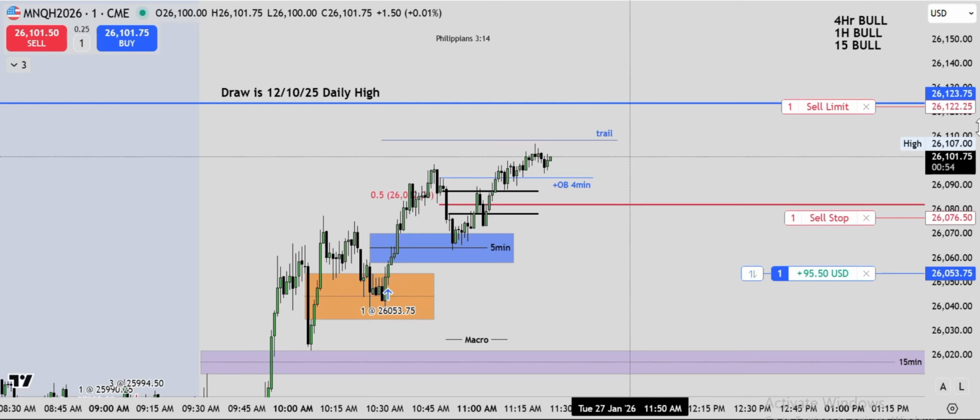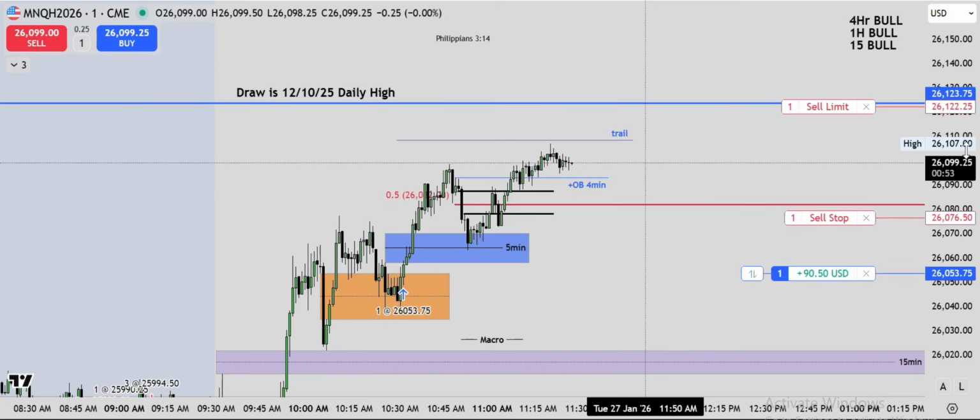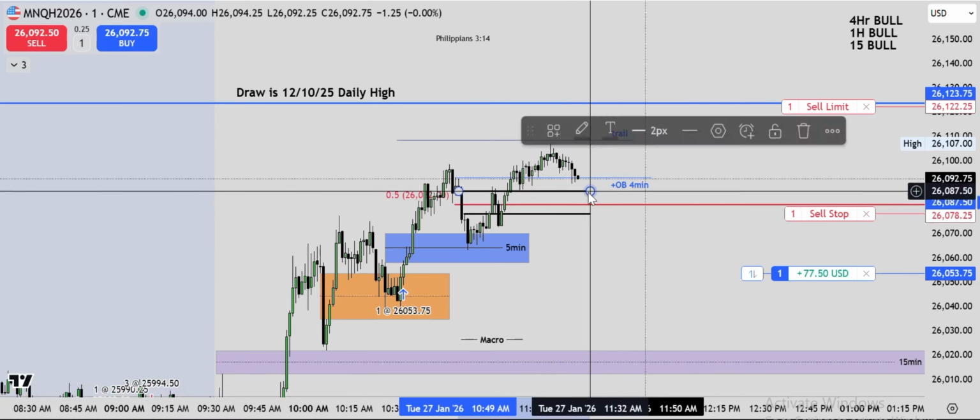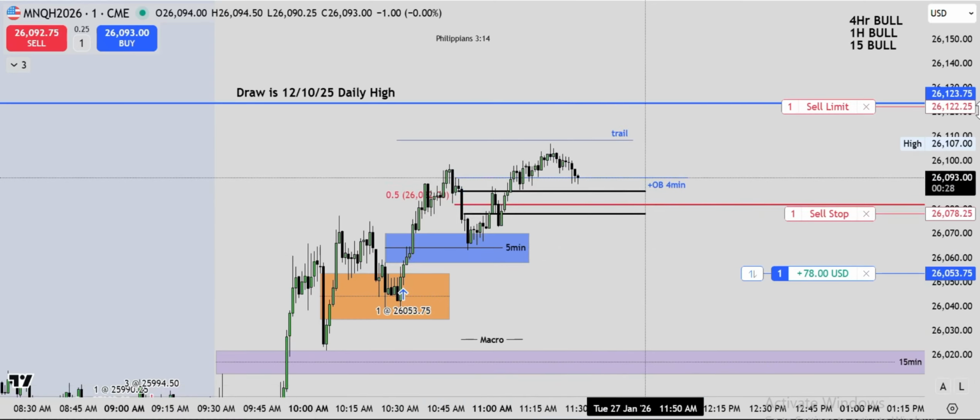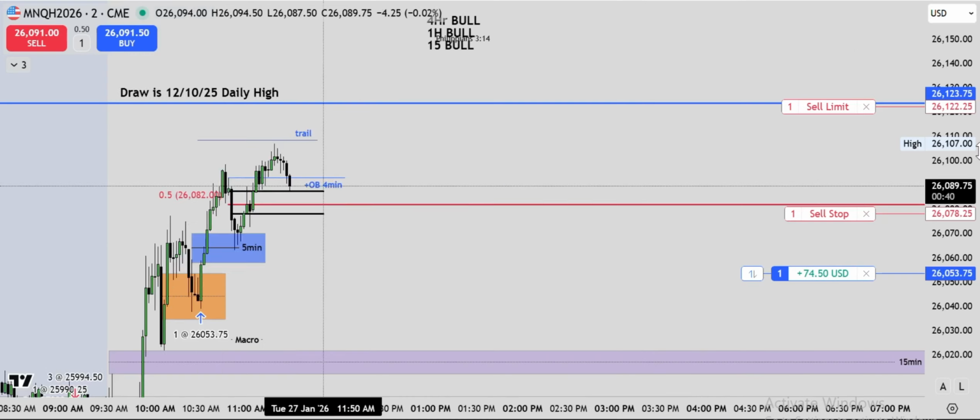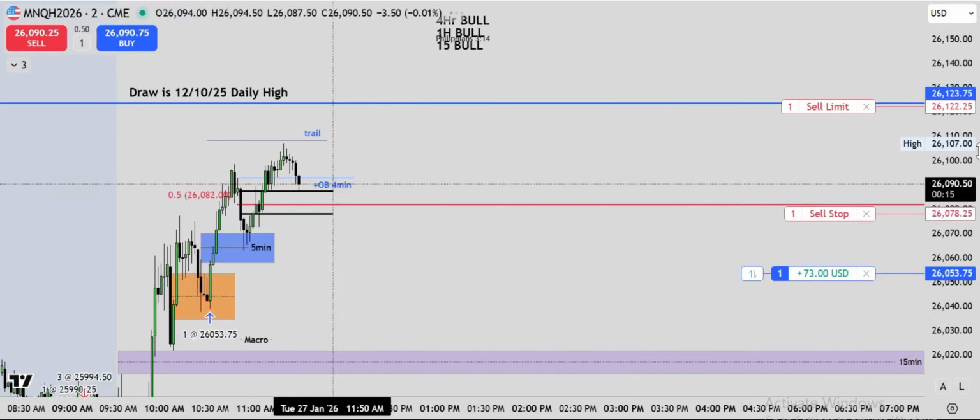Here's where price starts to get, I guess, shallow or weak. If you notice at the beginning of the trade, we had larger range candles. And now these candles start to get wicky. They start to get smaller. They look weak. So that's telling me there's a possibility for price to stop this movement, potentially reverse on me. And again, that'll be okay.